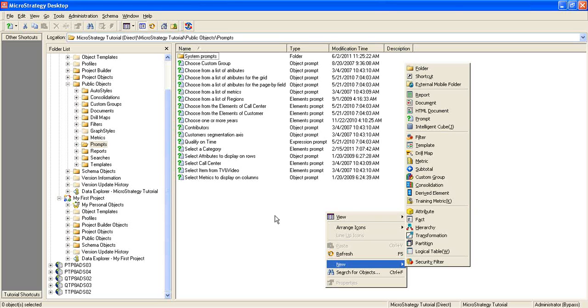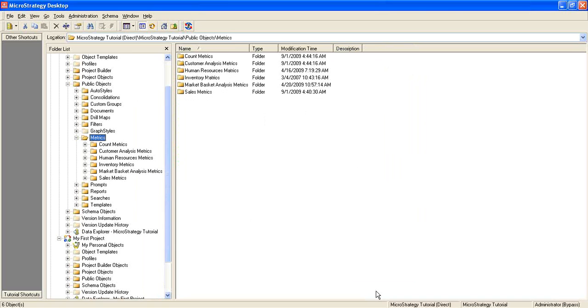You can create filters, prompts, advanced metrics, and derived metrics. At times there are certain metrics, for example, where you want to see a percent to total, and those are specific to one report. So I don't advise you to create all those inside this folder, because those are just for that report. In all those scenarios, we create those metrics as a derived metric, which is local to that report.